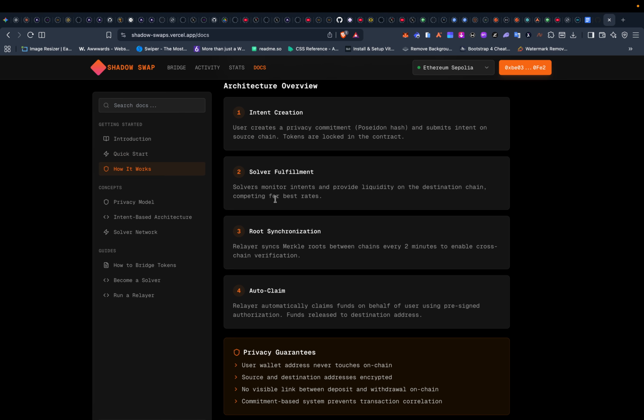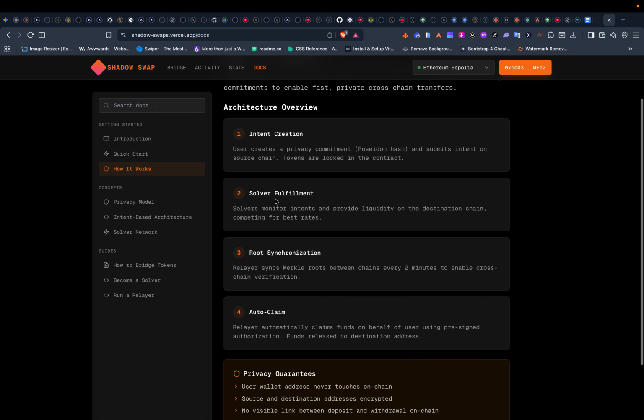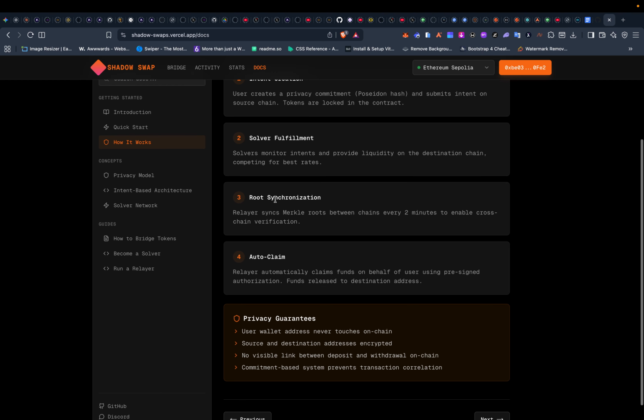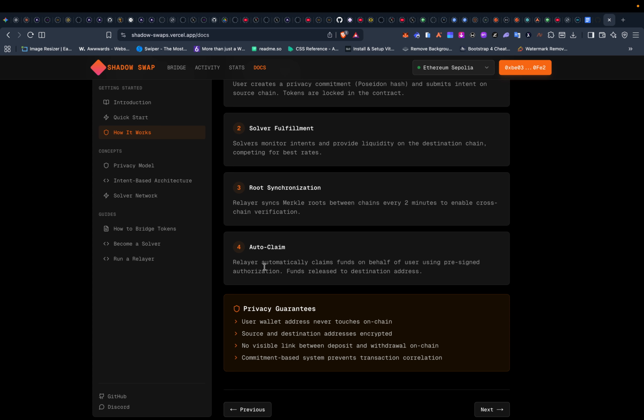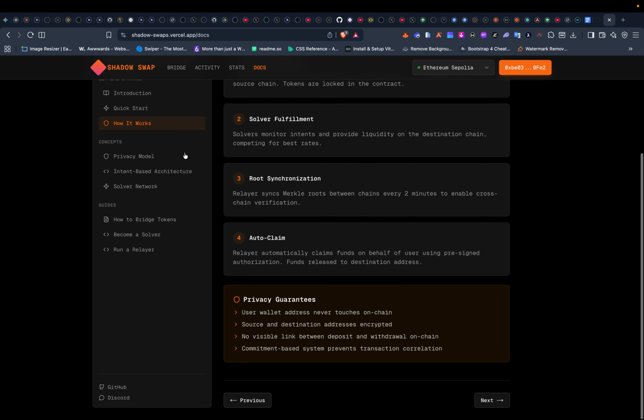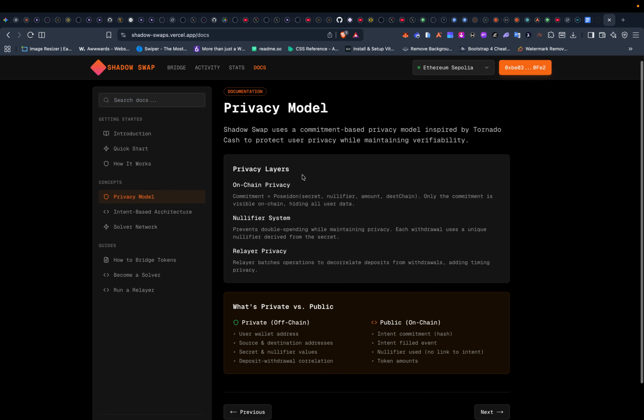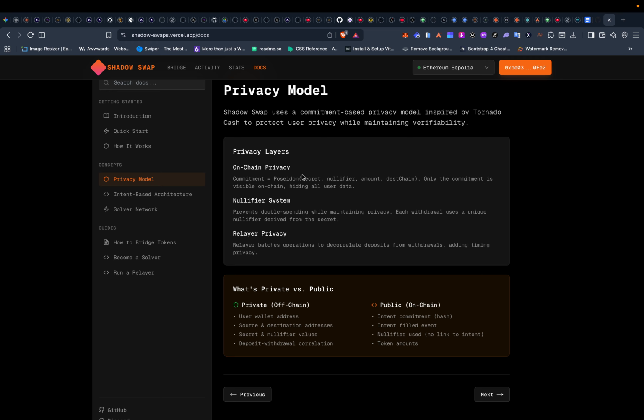So this is how it works: intent creation, solver fulfillment, root synchronization, auto claim. So the relayer claims for the user. Then we have the privacy model: on-chain privacy, nullifier system, relayer privacy.